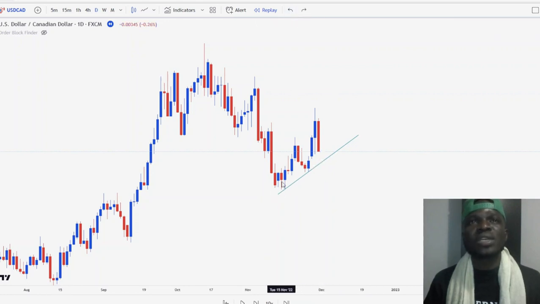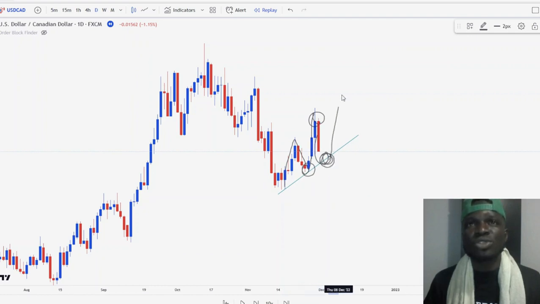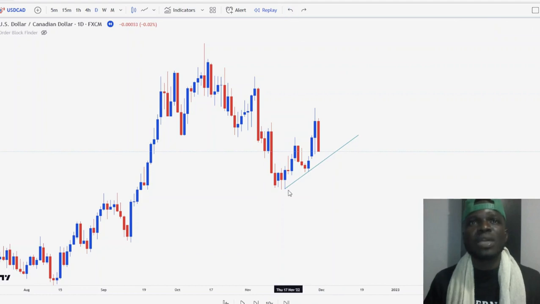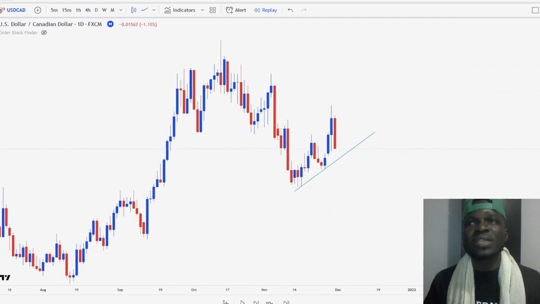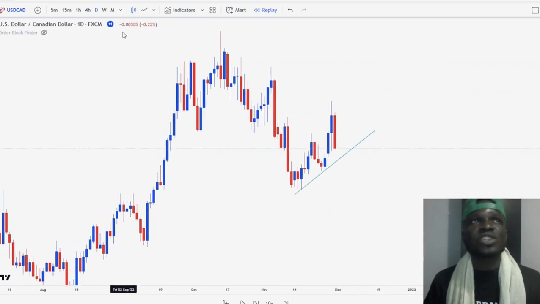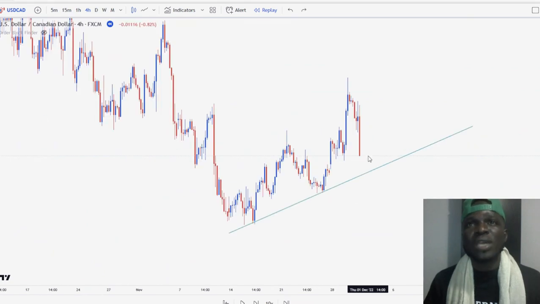As you can see clearly, the market is bullish. We can have a bullish structure by having higher high, higher low, then higher high. Now we're expecting a higher low on the third touch of this trend line for the continuation of the bullish movement. Once you are able to identify a valid trend on your daily time frame as a price action day trader, the next thing you do is go to your 4 hour time frame. As you can see, the price is approaching the trend line.